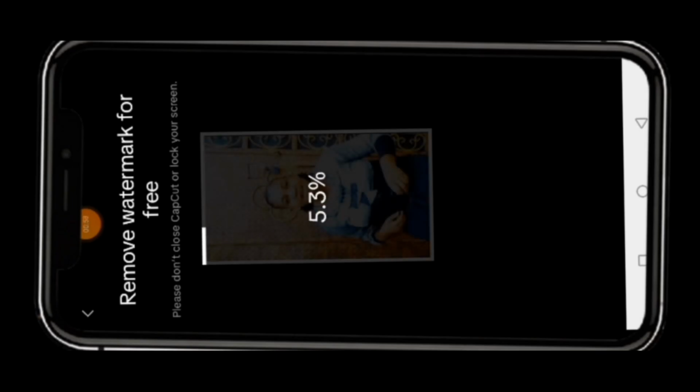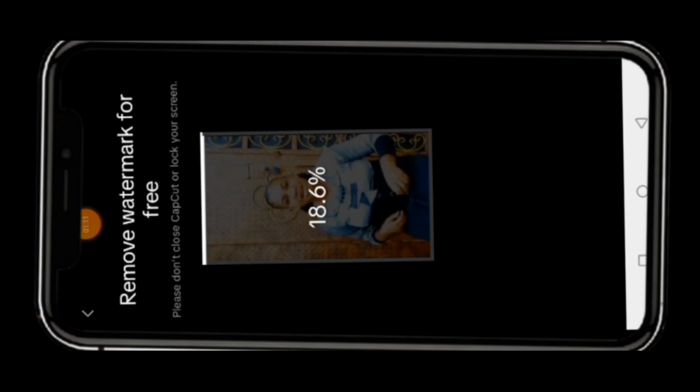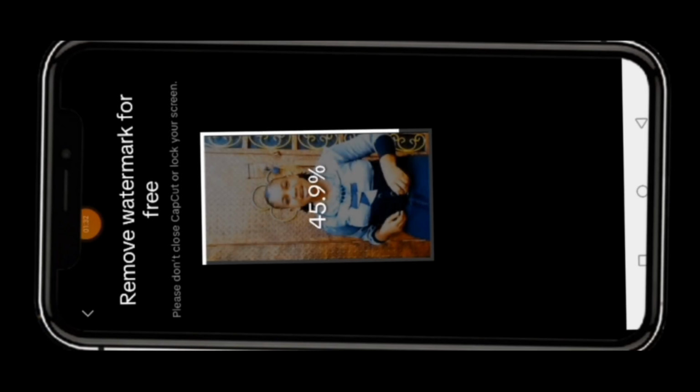Did you see it? It's exporting. So I'll continue to wait until it is 100%. Do not touch the screen. Do not do anything else. Anytime you are exporting your video, do not do anything with your phone. Just be patient and allow it to reach 100%.